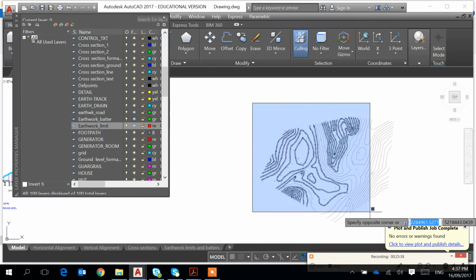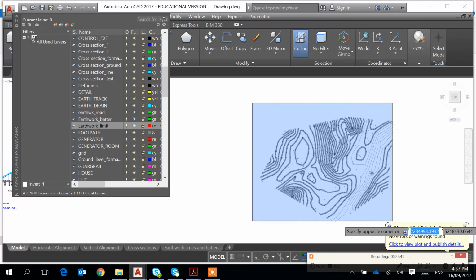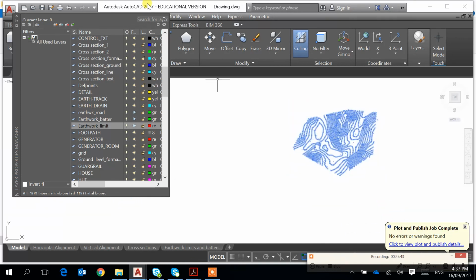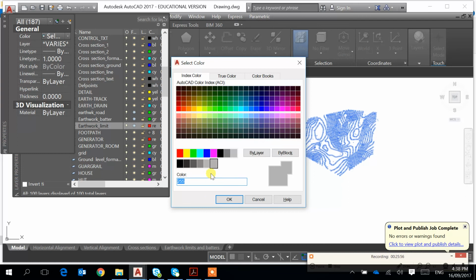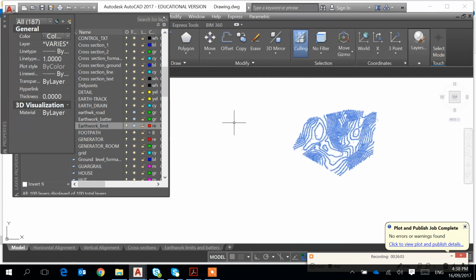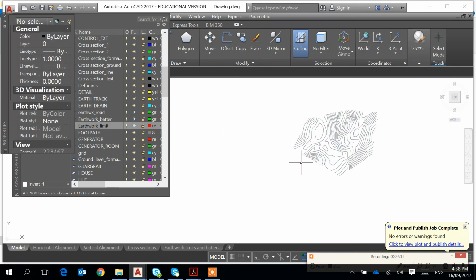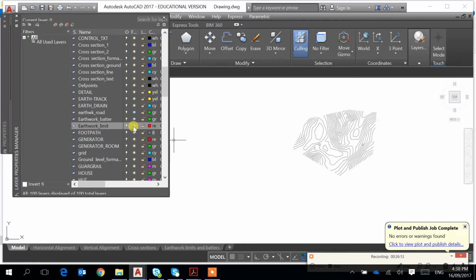Okay, so for all this I go to the properties. The layer color at the moment is this. I'm going to use a darker one. I think I just choose this one. The color add. Okay, this one should be shown more clearly.